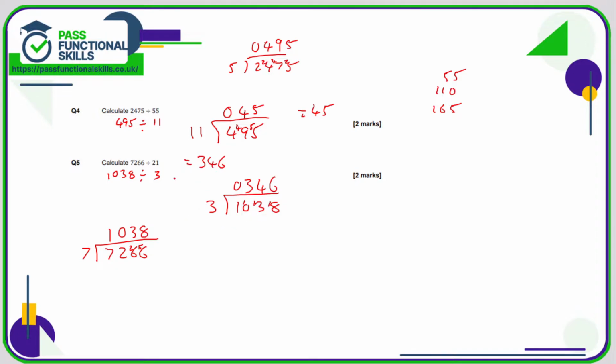And if you want to double check that, you could do, well, what is 346 times 21? Do you get back to 7,266? 1 6 is 6, 1 4 is 4, 1 3 is 3, 0, 2 6s are 12, 2 4s are 8, plus the 1 is 9, 2 3s are 6, add these up: 6, 8, 12, 1, 7, 7, 2, 6, 6. Sorry, did I say 8 there? That was definitely a 6, because 4 plus 2 is 6.